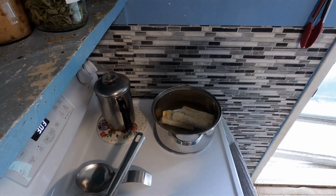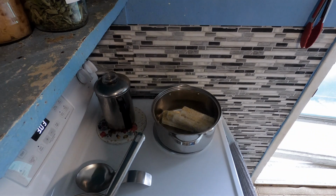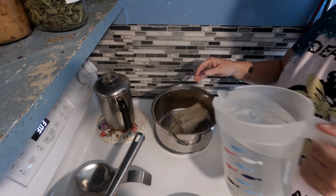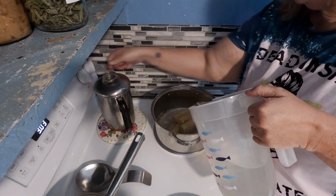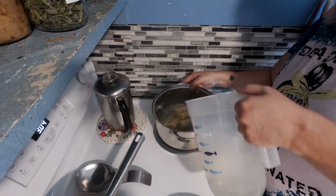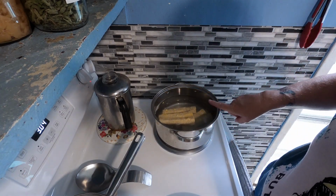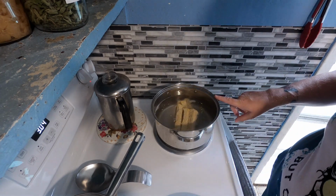Okay, we're gonna go ahead and put our corn cobs in the pan. We're gonna go ahead and boil this. You want at least four. I have 6 corn cobs here. We're gonna have 6 to 8 cups of water. Okay, we're gonna bring this up to a boil, and in the meantime, we're gonna go ahead and shuck and cut off the kernels of the other corn that we have.